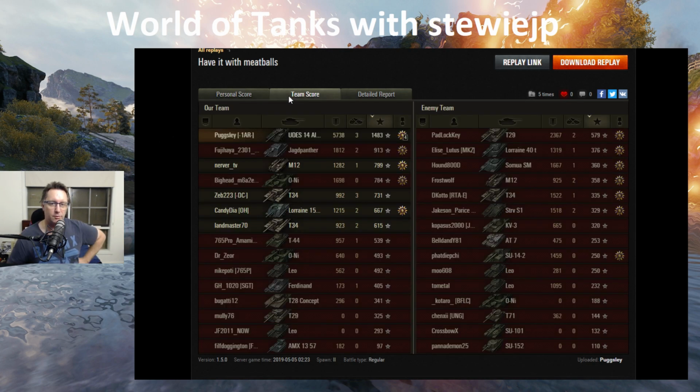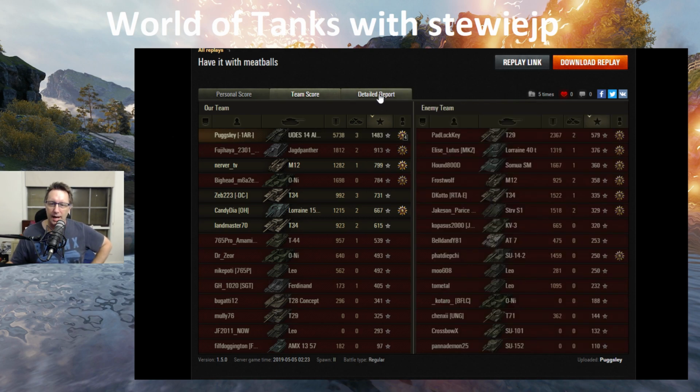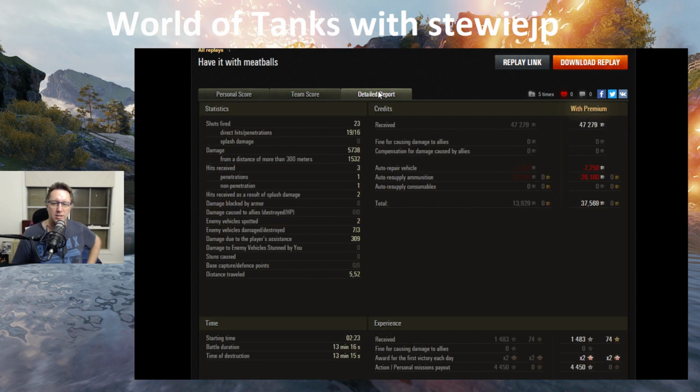He top scored comfortably with 5,738 damage. So he did get a blind shot in because the game was displaying 5,340. So that shot, probably the shot into that Leo in that middle part of the road early on, would have done that. 3 kills, 1483 base experience. He fired 23 shots, 19 hit, 16 penetrated, a little bit sniped, a little bit of assisted damage. Ace tanker with 1,483 base experience, and he even made 37,500 credits after tax. That's with a premium account in that 13-minute game.